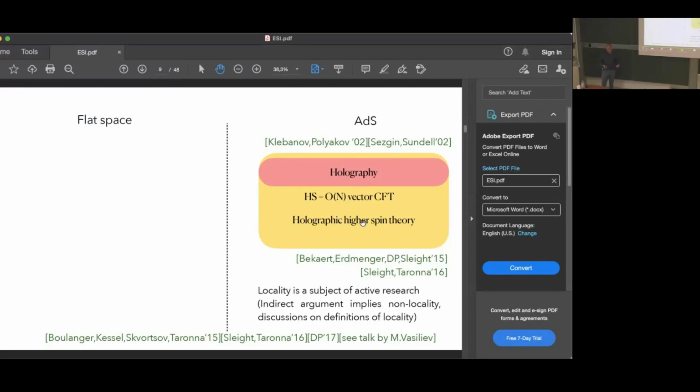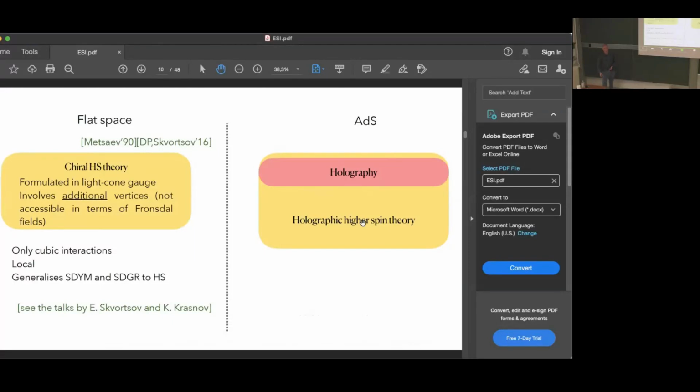Yes, and the conclusion, as I said, is that, at least in the standard sense of this kind of term, the theory is non-local. But then there is another development which is completely independent. You go to flat space, then you fix the light cone gauge. Let me just stress that all this is in 4D, and whatever follows. So you go to flat 4D space, you fix the light cone gauge, and then you try to construct interactions perturbatively. Then there is a well-established procedure how to do that.